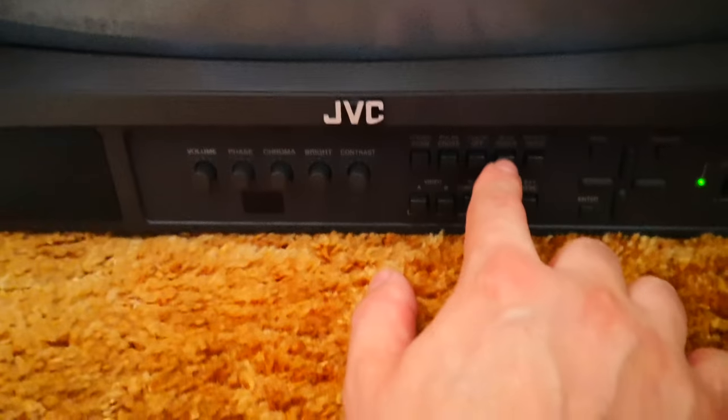Yesterday there's a button here called blue check, which when the TV is working properly changes the whole screen blue. When I was pushing that yesterday it was changing the bottom of that white line blue — just the bottom section a bit blue. But today it's not doing that for whatever reason. Yesterday it was kind of segregated into four lines, but today it looks like it's one complete big fat line.